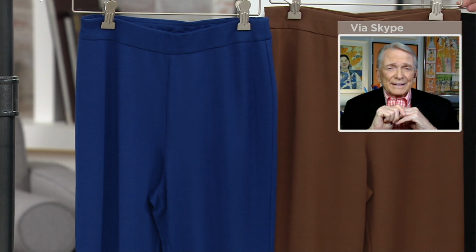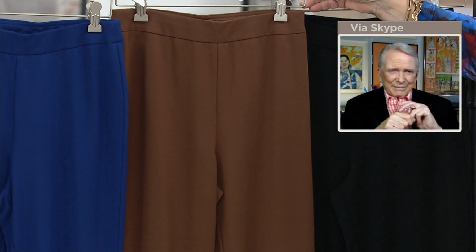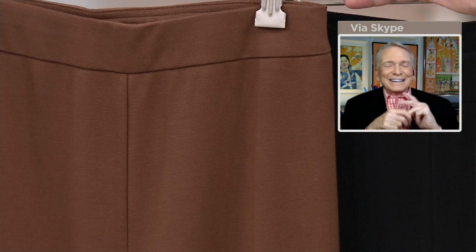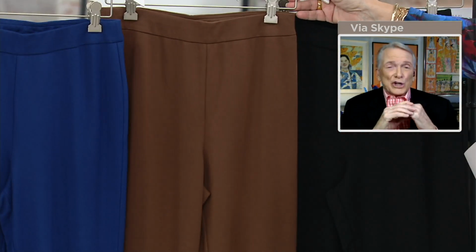And then the same thing with the brown. It's not a typical chocolate. It's more of a milk chocolate or like a light chestnut color. Yes. Isn't that pretty? I like dark chocolate and light chocolate. I do. Dark chocolate supposedly is more healthy. That's what I've heard. The dark chocolate, yeah, right.